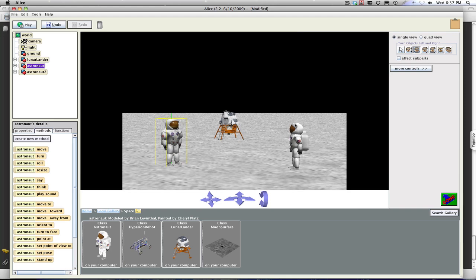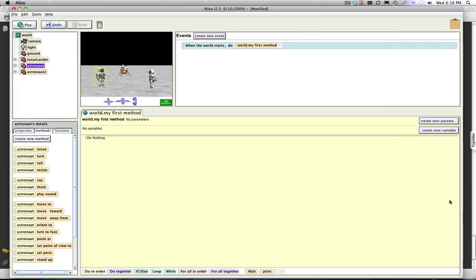All right, so I got them in my view here, and that's good enough for this particular example because we're just going to have it say "Hello World," which is sort of the traditional first app that all developers do. I have my two different objects. They're all from the astronaut class, but they're individual copies. They're separate copies. If I change the data or the position of one, it doesn't affect the other. They're separate objects, but they're from the same class. And then, of course, I have my lunar lander object out there as well, and I can manipulate it.